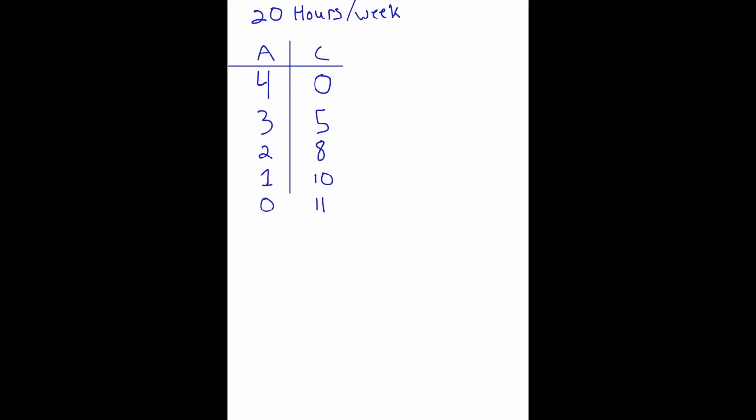But before I do that, I think it's important to understand what these output combinations are. So these points are different output combinations using the same inputs. So again, each of these combinations are all different ways to allocate your 20 hours. And depending on how you allocate them, you can get different combinations or different levels of work done. And they're also a perfect or optimal allocation of your resources. So if we use all of our 20 hours perfectly, keyword there is perfectly, to complete our work, these different combinations are the most we can possibly get done.